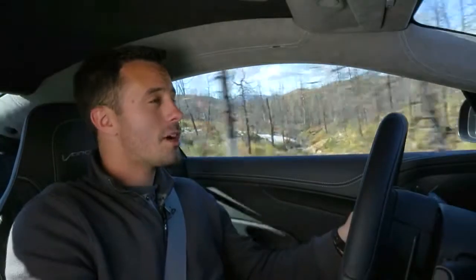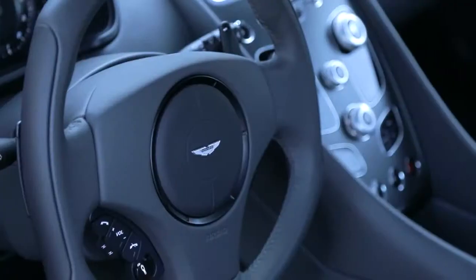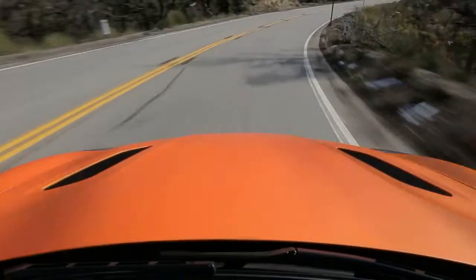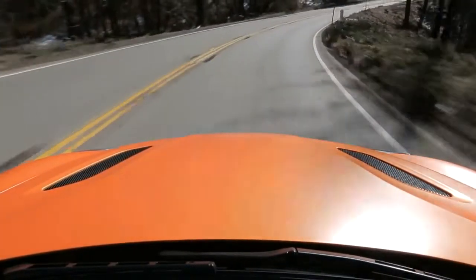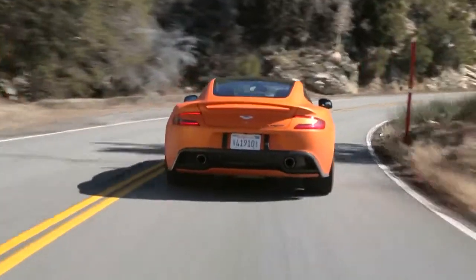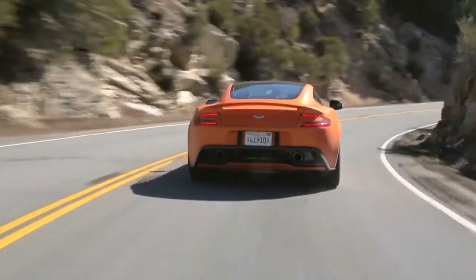Now, I attribute that to a couple different things. The first is the steering, which is very nice. It's a hydraulically assisted rack, and it gives great feel of the road through the wheel itself. When it comes off center, though, it just gives you such good reaction from the front tires that you barely have to do any work on the steering itself. It's very pleasant.